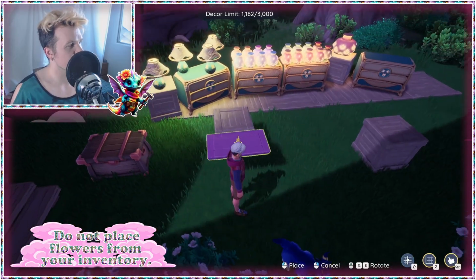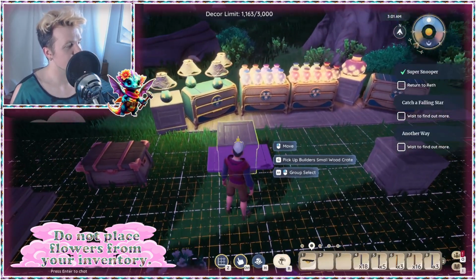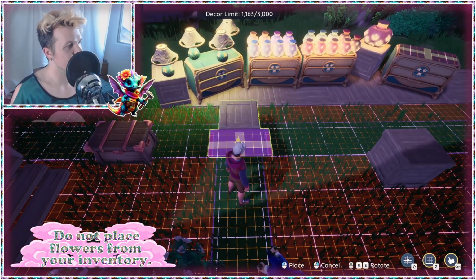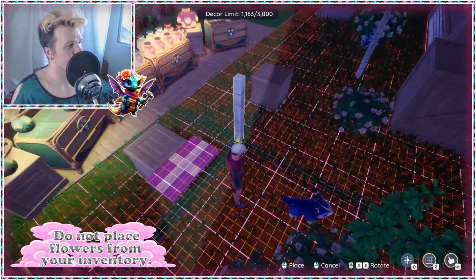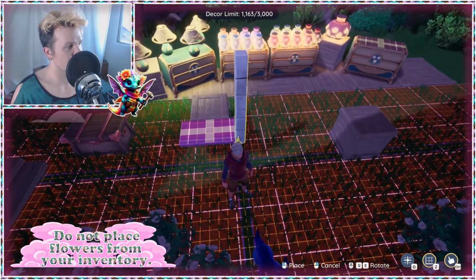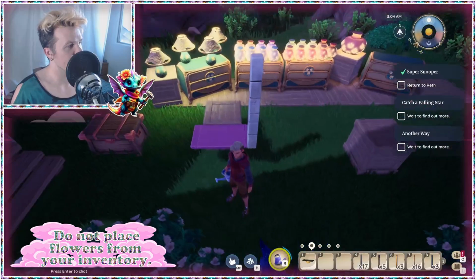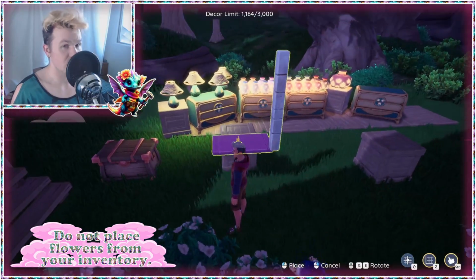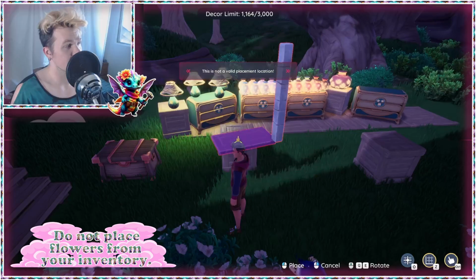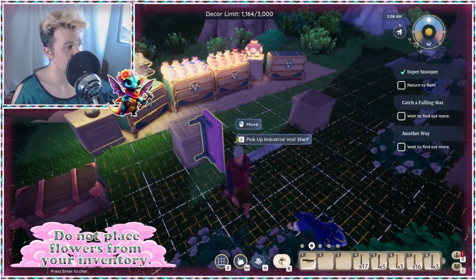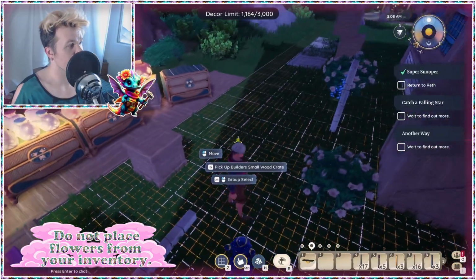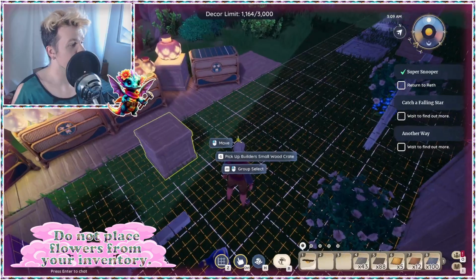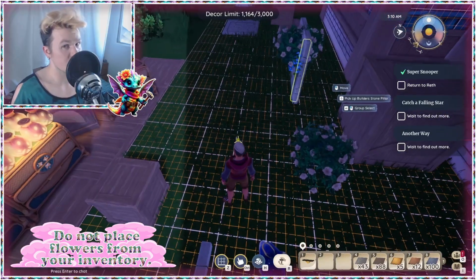We put our shelf down on our crate, and then we take our pillar and put it on our shelf. And now we're going to rotate the shelf 90 degrees. And from there, we put down our chosen flooring.